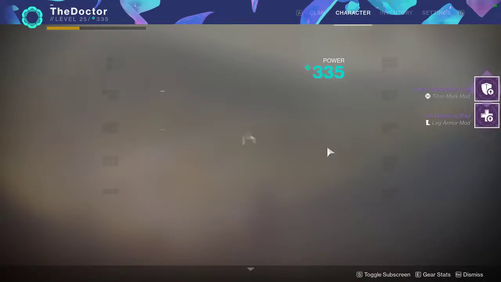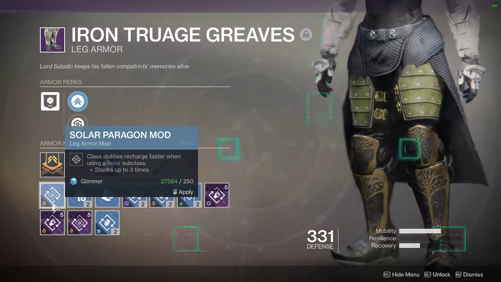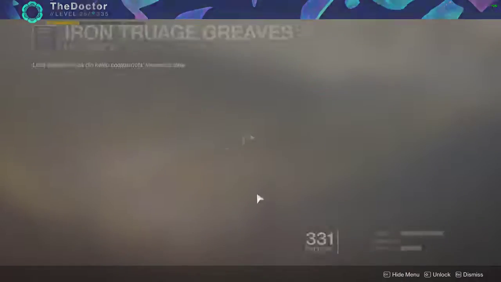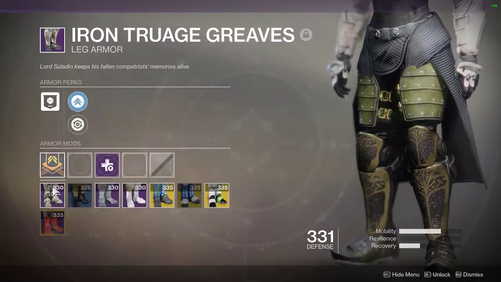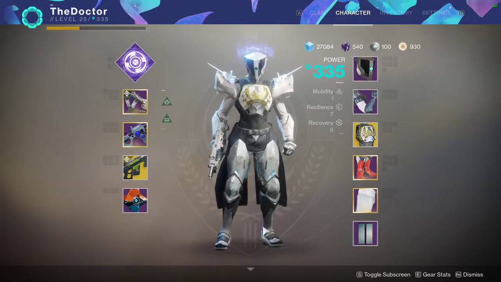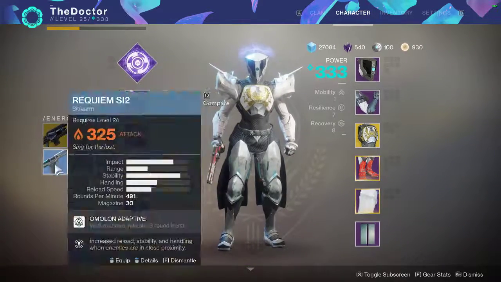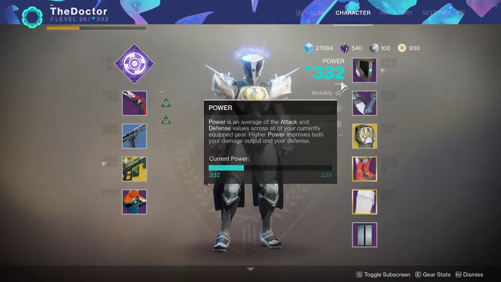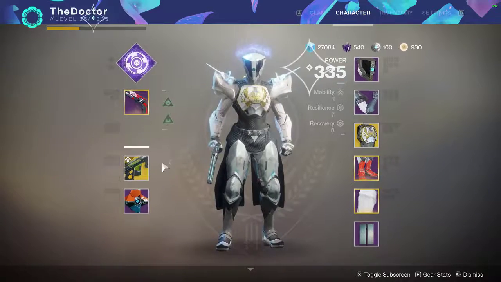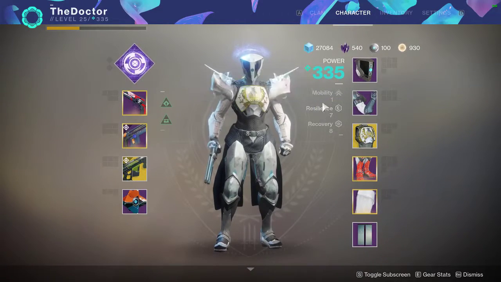So come over here. Then I want these pants, so now it's 335. When you get drops, it goes off of your potential power level. So even if I were to equip lower level stuff, it'll still read 335 because potentially I can hit 335 with all the gear that's in my inventory. So we're trying to min-max these. So 178, that's pretty good for a Titan.